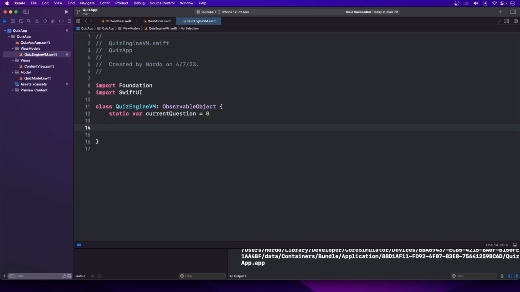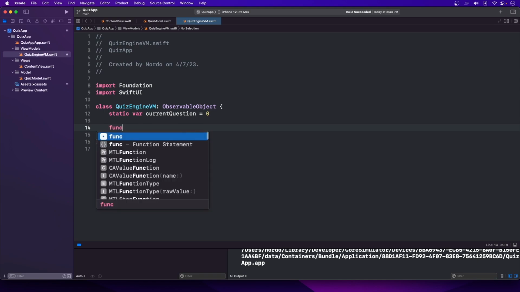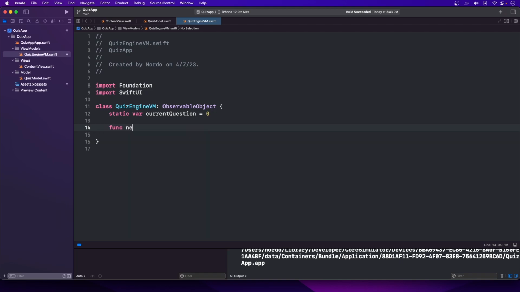And the other thing we probably want is we're probably going to have a function, and I'm just going to put a stub in here, but we want to advance the questions, right? Next question, right? This will be a function here. Add code to advance to next question. We'll probably have a couple other things there, but let's start doing what we need to do to get everything in here.